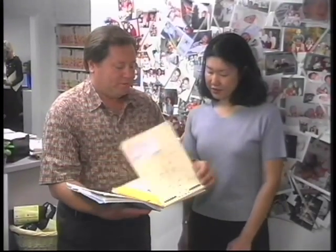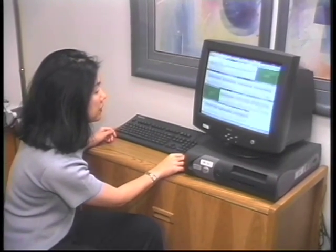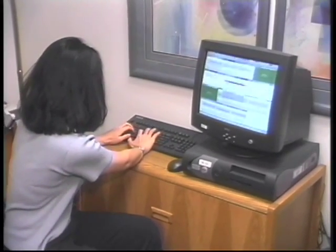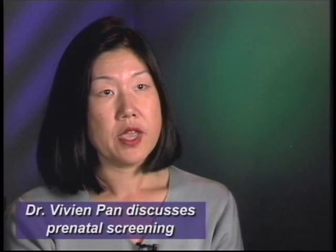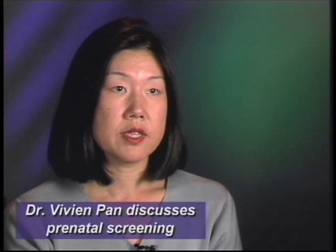In the first trimester, you can now have something called the first trimester screen, which can assess your risk of having a baby with trisomy 21, which is Down syndrome, or trisomy 18, which is another chromosome abnormality. If you do not have the first trimester screen, you can then have something called the second trimester screen. And in the state of California, that's also called the expanded AFP screen. That's a blood test that measures three different hormones and proteins in the mother's serum. The combination of those three gives you a risk assessment for having a baby with Down syndrome, trisomy 18, or spina bifida.